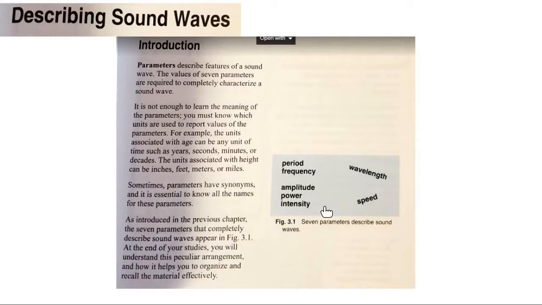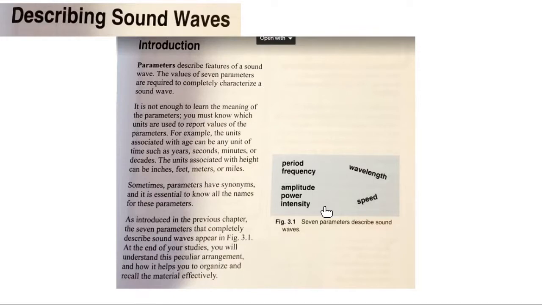You're supposed to understand what all of those things mean from a physics point of view, and we're going to talk about those. Those actually are organized into groups, and later on we'll look at this picture again and talk about why they're there. Some of these things the ultrasound technician has control of, and other things you don't have control of. Some things have to do with the medium you're going through, some have to do with the medium and things you control, and other things are totally out of your control. Anyway, we'll talk about all of those things, and I think that's what the next paragraph says.